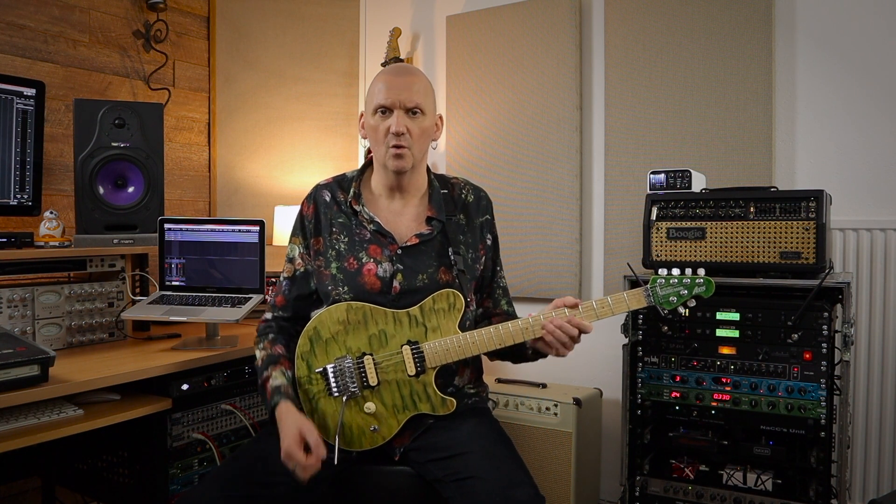This riff is based around a series of chords with a driving 16th note rhythm played on the open fifth string, so it's quite a hard picking workout. I must admit I struggle with it quite a lot and it takes me a while to warm up to it — it's a really good picking exercise. The important thing is to observe dynamics: keep a palm mute on the 16th notes and take the palm mute away when you play the chords, so you really accent the chords and get great dynamics.